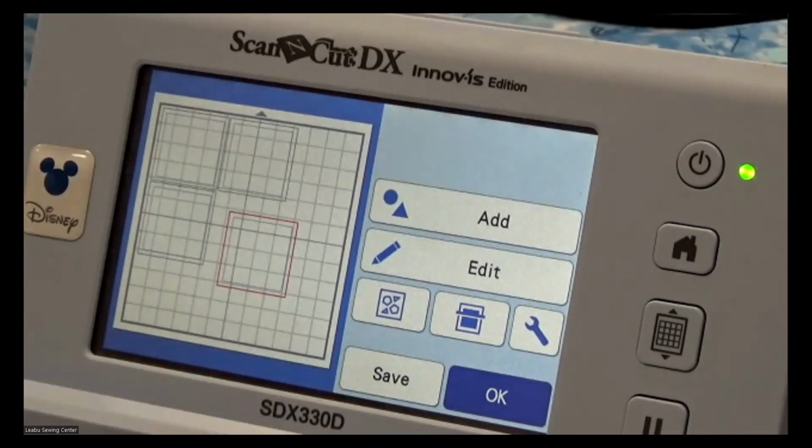So I go in there and I cut those and then it'll say, hey, there were more pieces. Did you want to go back and cut those other pieces? And you're like, well, of course I do. And it'll take you back to that ABCD page and you choose the next piece and you cut those. And then it'll say, hey, did you want to cut the rest of them? And you're like, of course I do. And you can continue that until you get all of those pieces for that pattern that you're doing.